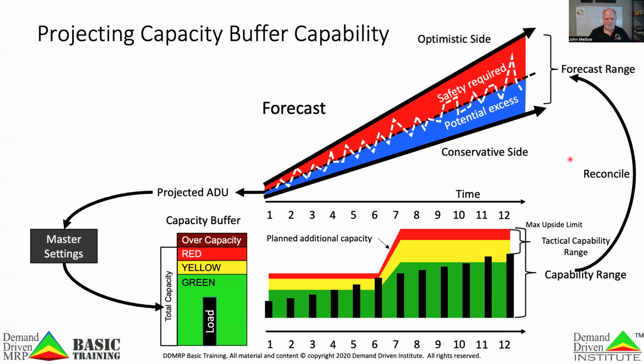So we look at how the buffer can do that. It goes into the master settings and gives us our total capacity and our load. So it works not only for inventory, but also for capacity. If we're going to project this large change, the buffers have moved, and our capacity needs have moved. So we end up with a capacity buffer that says we still have time.